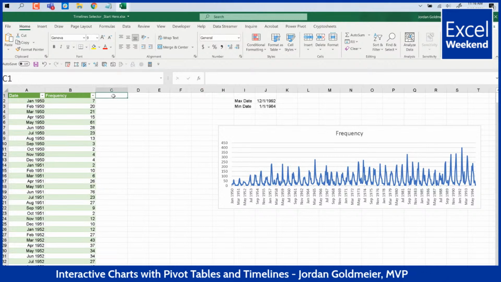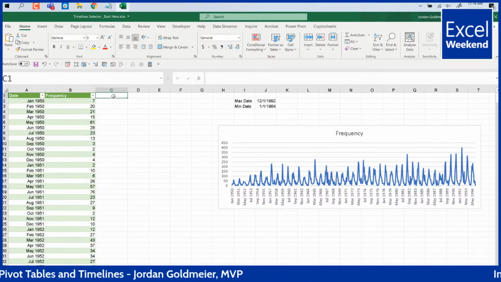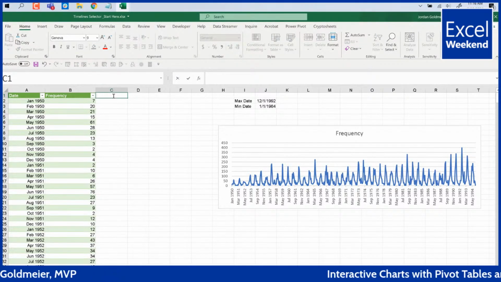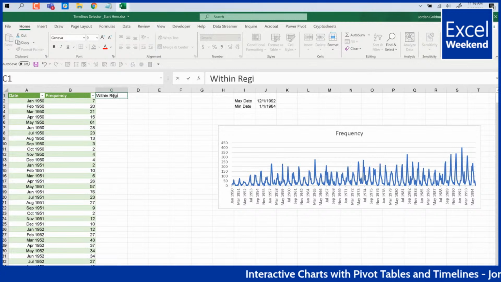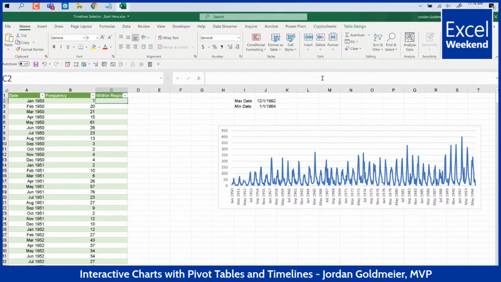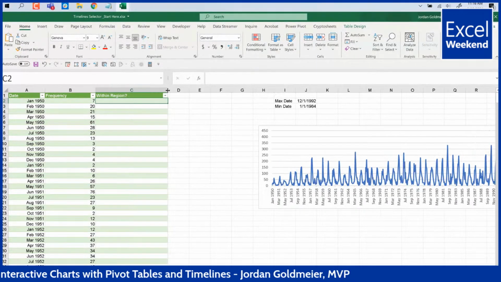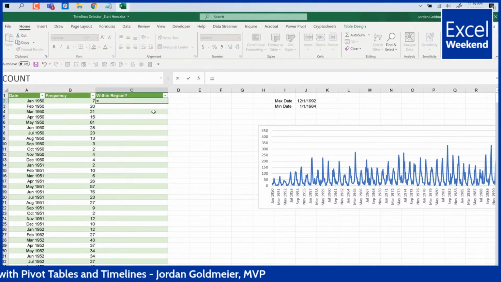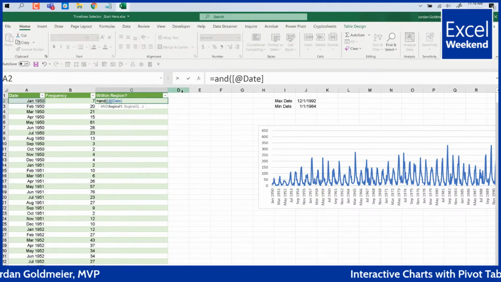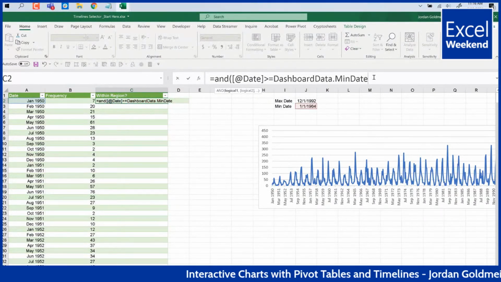So first what we've got to do is check if the data is within the same region. So I'm going to type in, let's put it in, within region, with the question mark in here, like that. And so what I'm going to do is test if this here is greater than or equal to the minimum date, right?